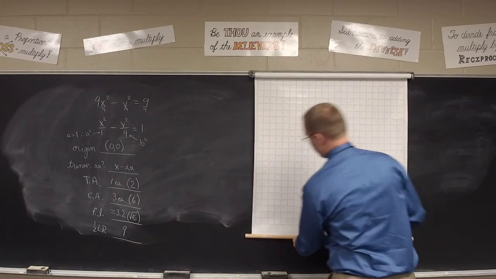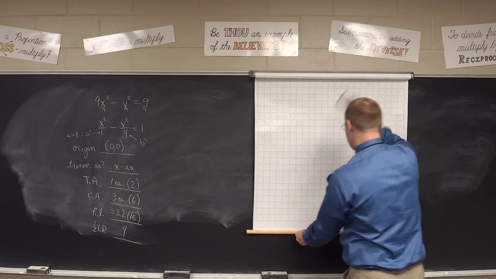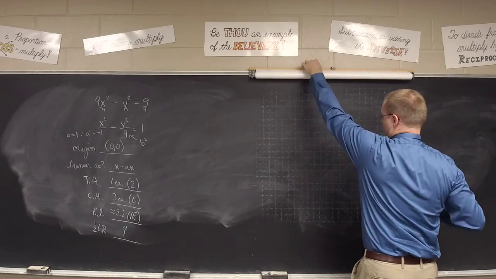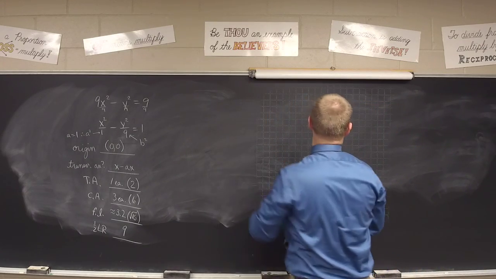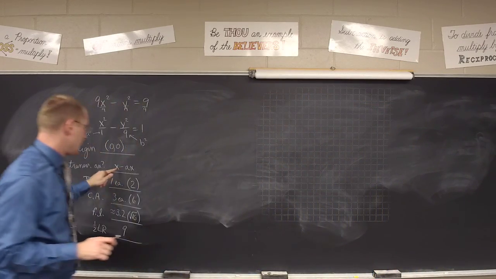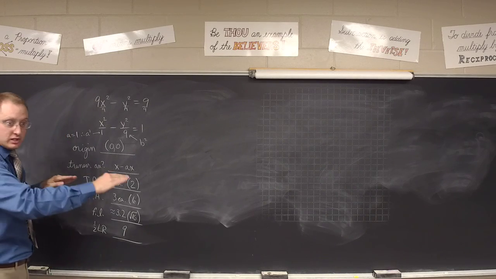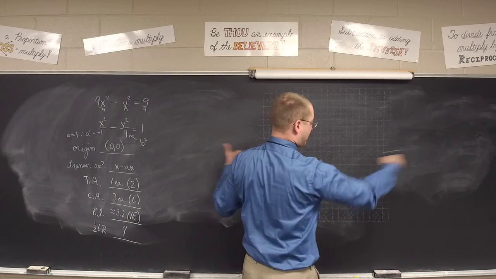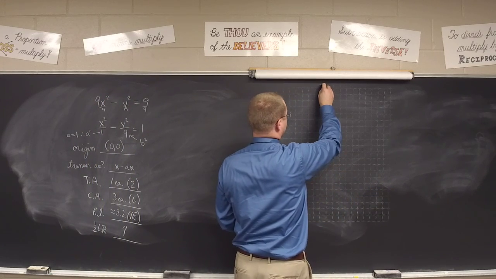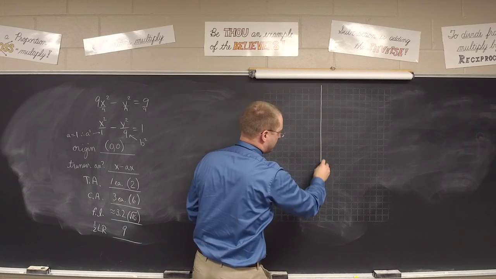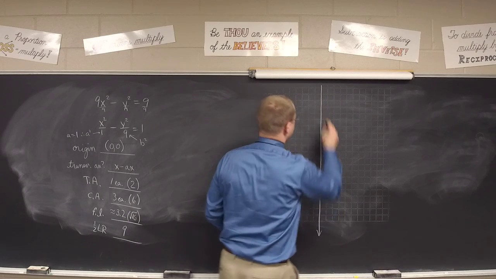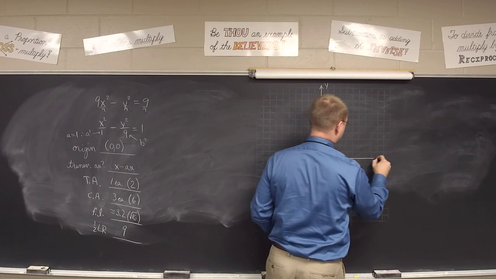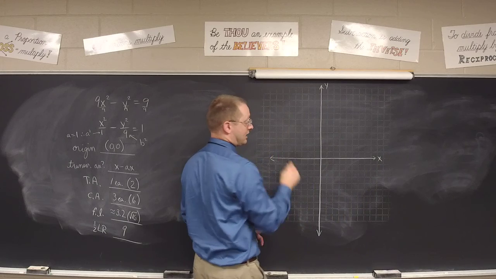Let's take a look at the graph here. And I hope my graph is, let's see, x is transverse, which means if x is transverse, the latera recta are going to go up and down. So I need to make sure the graph is plenty tall. I don't need it to be super deep this way, but I need to be really tall. So I'm going to use the full length of my Cartesian plane to make sure I've got room for what needs to be accomplished here. And I really don't need to bother too much with the x-axis because there's not a lot going to be happening there.